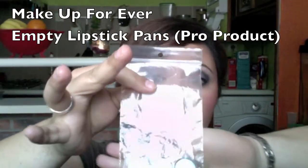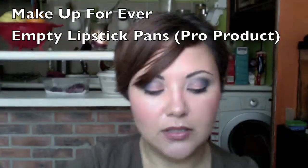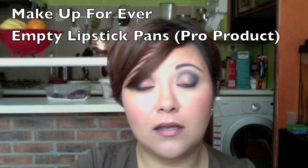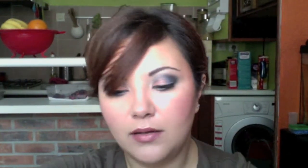From Makeup Forever I got these empty pots for lipsticks. These are smaller than the 26-millimeter MAC pots that you can get from MAC, Stars Making Paven, eBay, whatever. I'm actually looking to see how small I can get my lipsticks into my kit so I can downsize a little bit more.